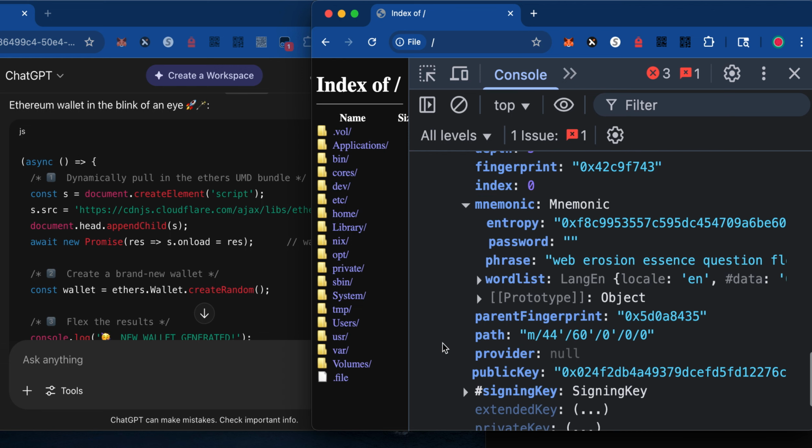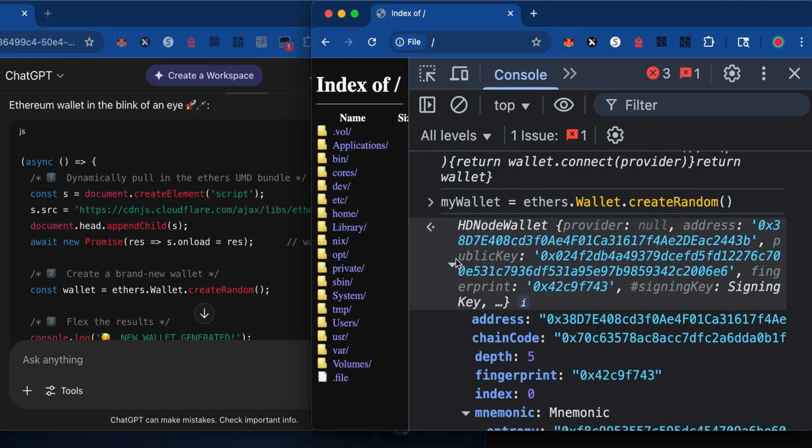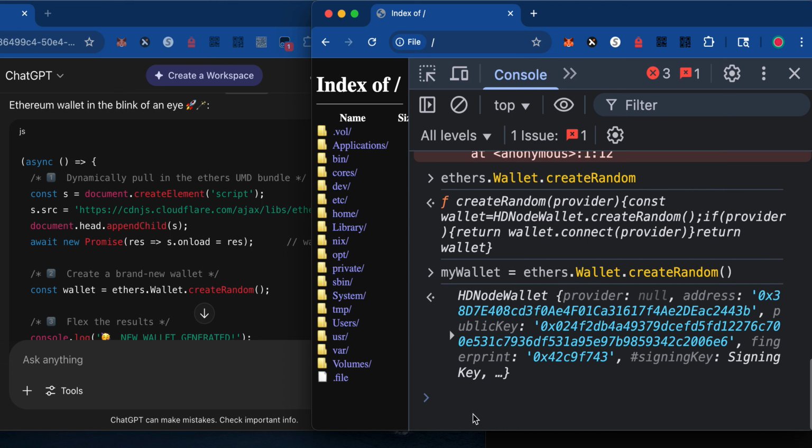So now let's take a step back and play with this. First of all, there's no file here. It's all in the console, all prompted from ChatGPT. I now have an Ethereum address. I don't have any crypto, but that's okay. We're not going to do anything with crypto in this.